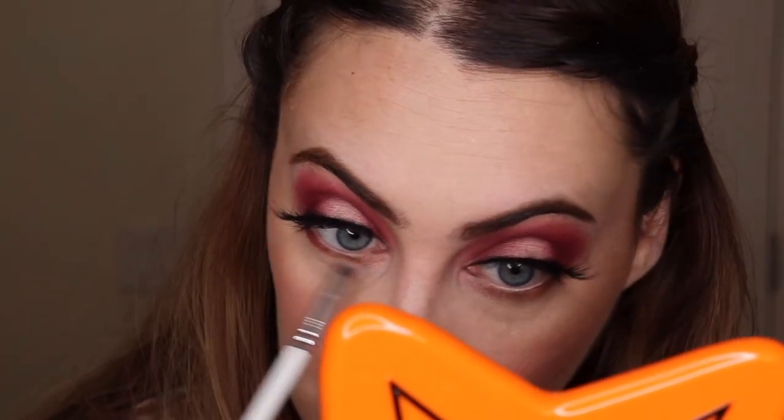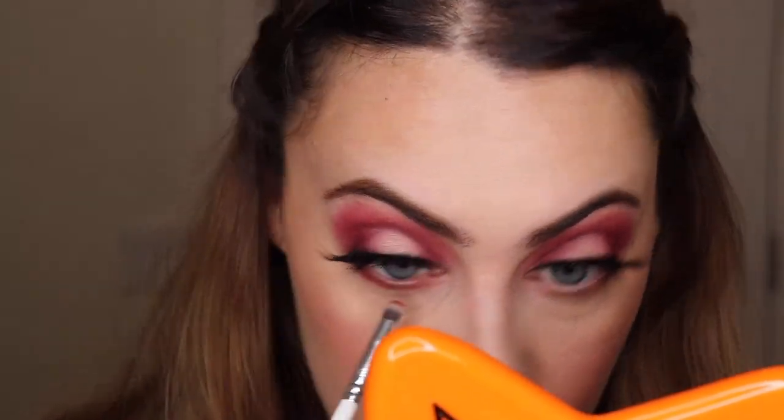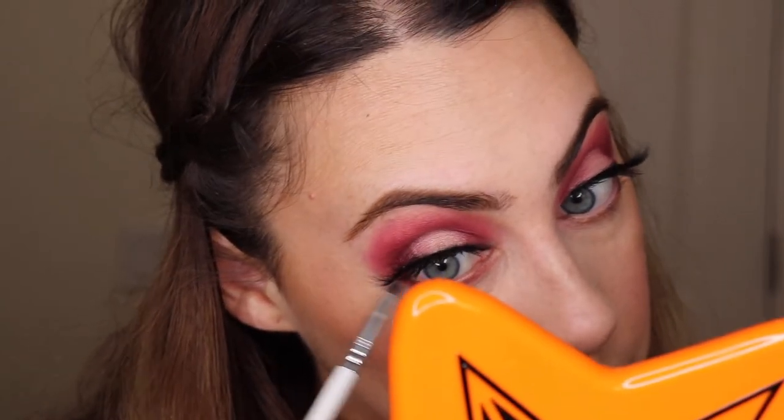I kind of do things in a backwards way. Like most people put the dark color down and then blend out with the lighter color, but I'm gonna do it a little bit backwards. Bear with me, this isn't like the rule, but I'm gonna do it. And then I'm gonna go into that Poet shade, which is that nice cranberry shade from the Tati Beauty palette. Tap off a little bit, and then I'm just gonna directly start buffing this with that color right on top. I'm gonna meet it with the shadow. Do the same thing on the other eye.